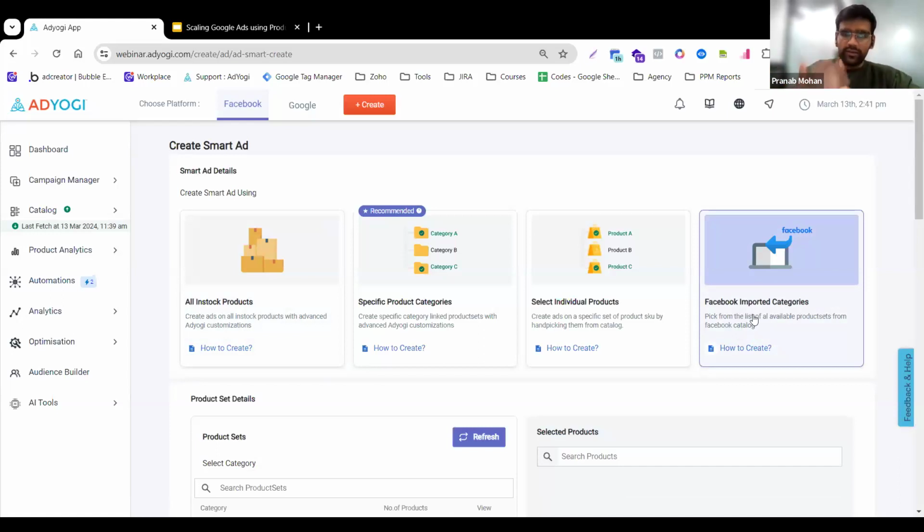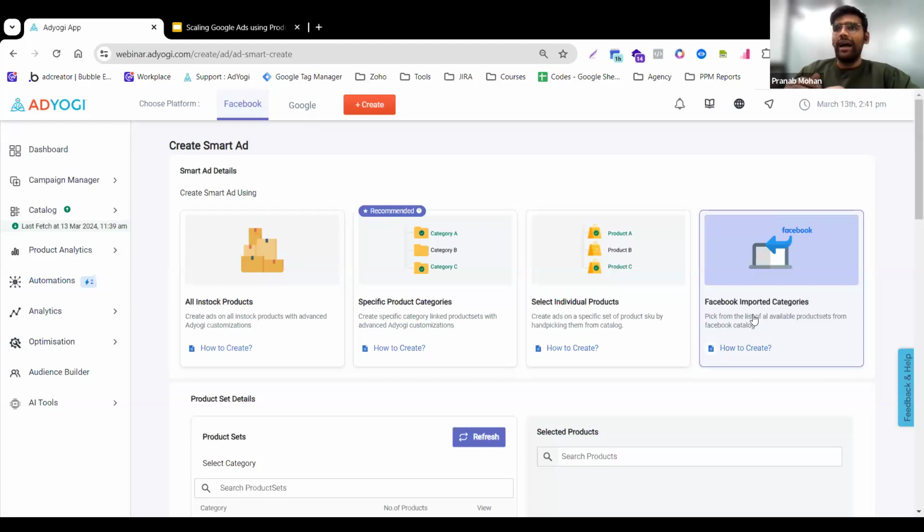The best part is that your product set creation becomes completely independent, based on very complex and dynamic structures. Since this is a dynamic process, it keeps refreshing every day. Let's say you've set blended ROAS more than 2x. Any product that falls below this criteria will automatically fall out of the product set, and any product that falls within this criteria will automatically get included.